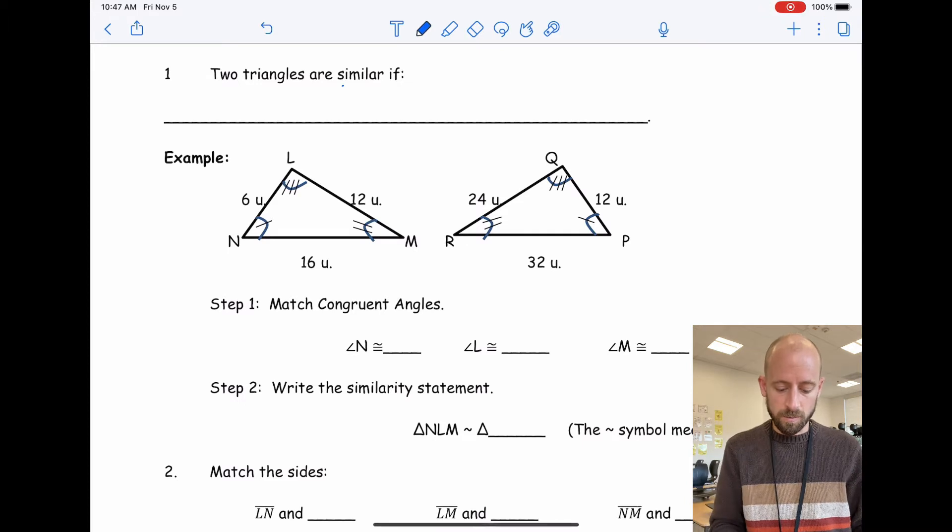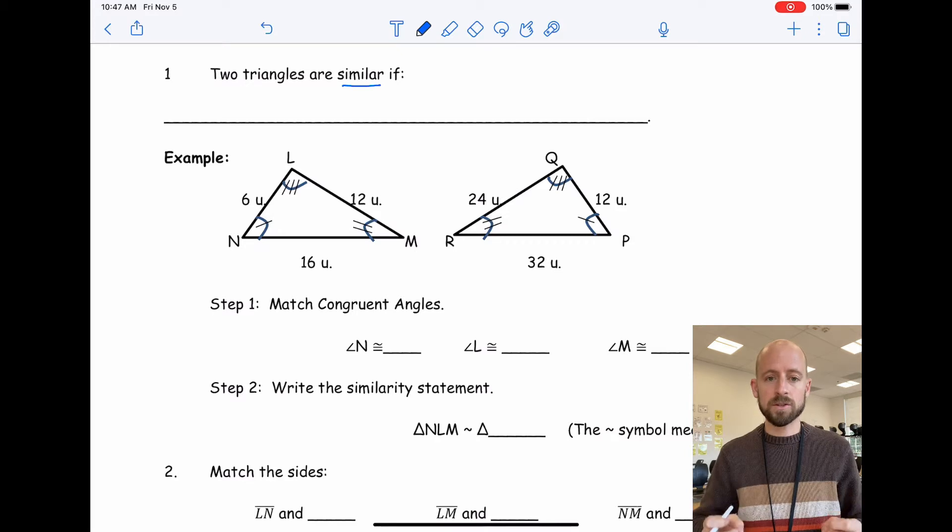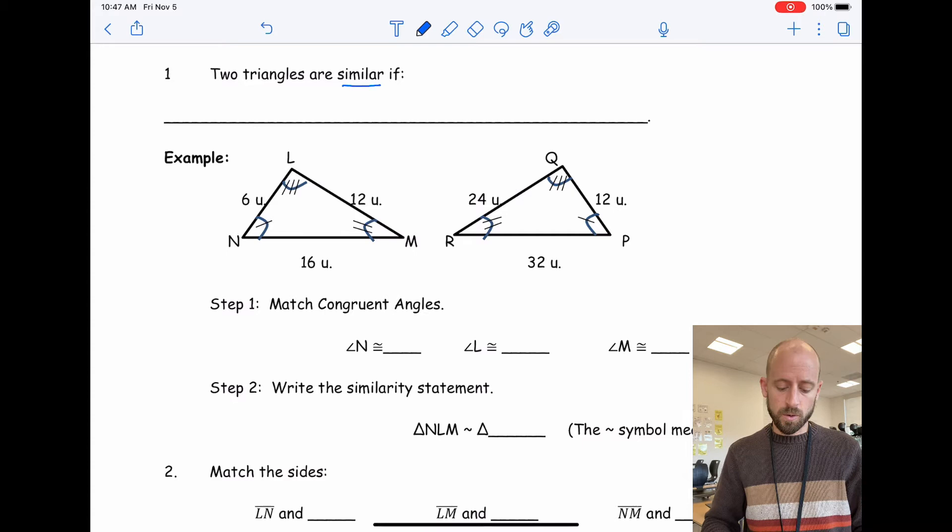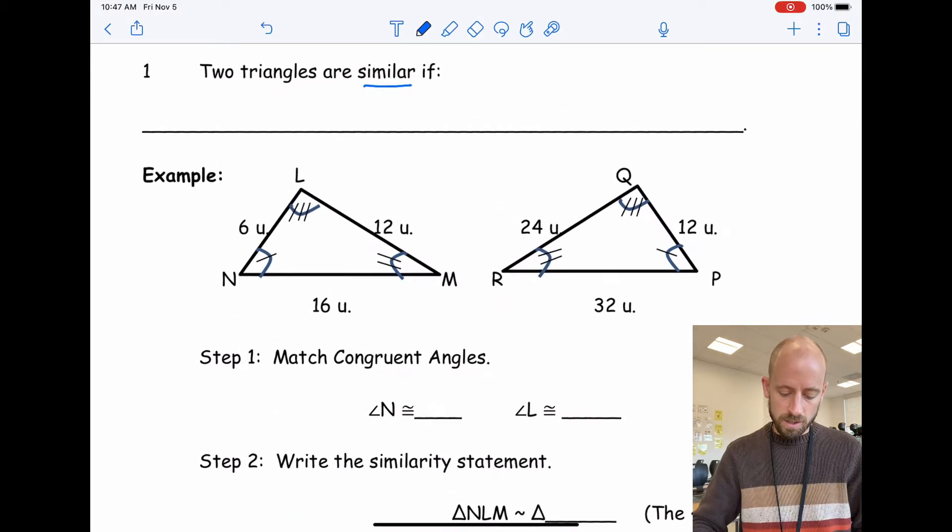So that word similar that we've got, that has a mathematical meaning here. Two triangles are similar. We don't just say, hey, because they're both triangles, they're both kind of similar. What we want to dive into is what are the characteristics that those triangles would have. So we can investigate the angles, and we can investigate the sides and the relationships there between the two.